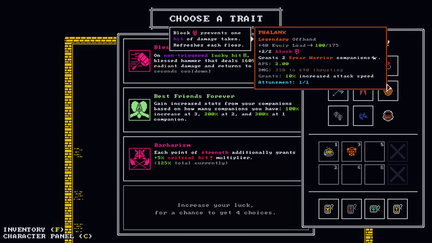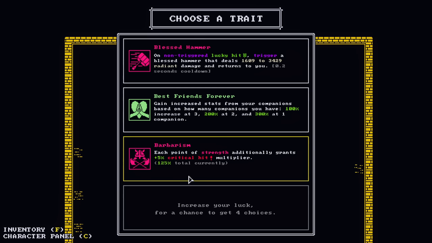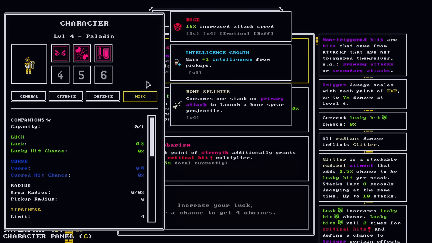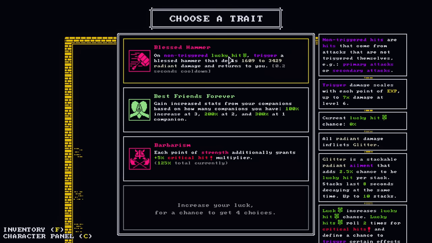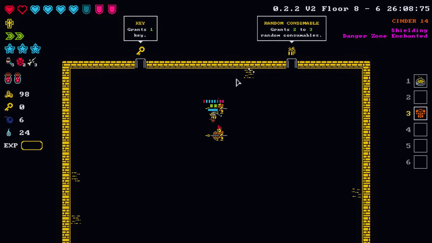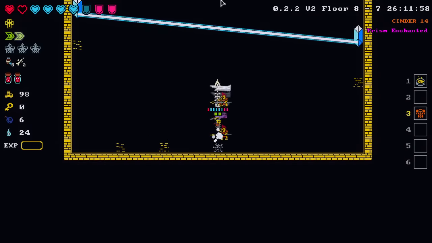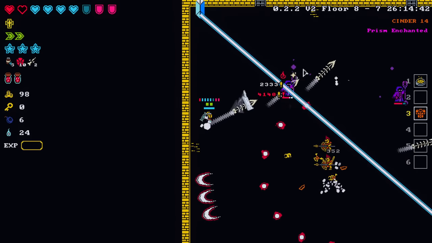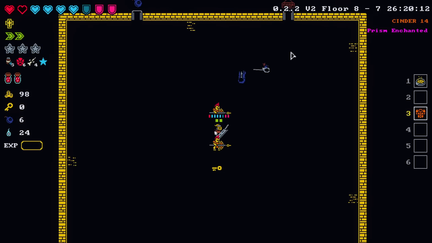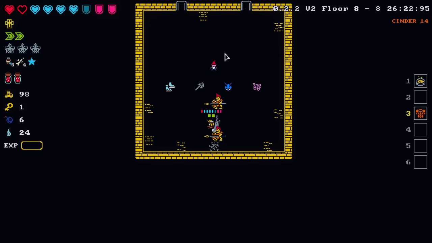Grants 10% increased attack speed each one. This seems like it would be logical, because it seems relevant to the build, but I just don't have any lucky hit. Barbarism is just nuts. Which means that we probably shouldn't even swap off of the arm. I don't know, should we? No. Yeah, we should still swap off the middle thing. I don't know. It's all a little bit weird.